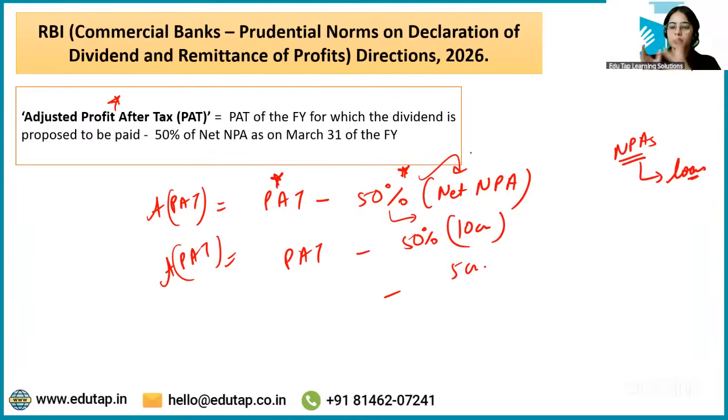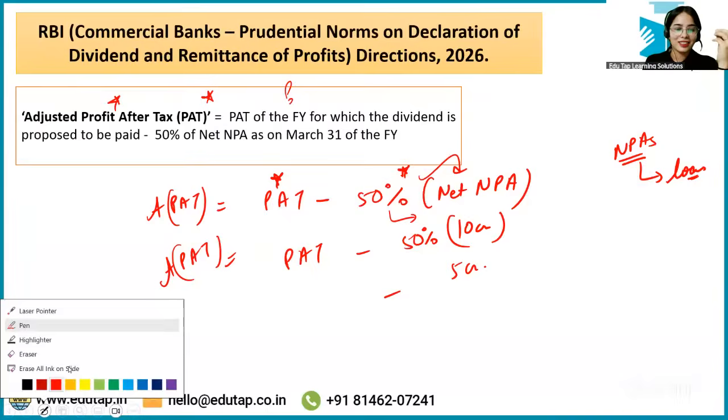Provisions are the extra amount, the buffers, the capital that the bank is maintaining to handle its non-performing assets, because the bank already knows that some of the loans will become NPAs. So the bank already has some provisions. Okay. That is the formula that the RBI has given. You will have to mail the RBI to ask why this is there.